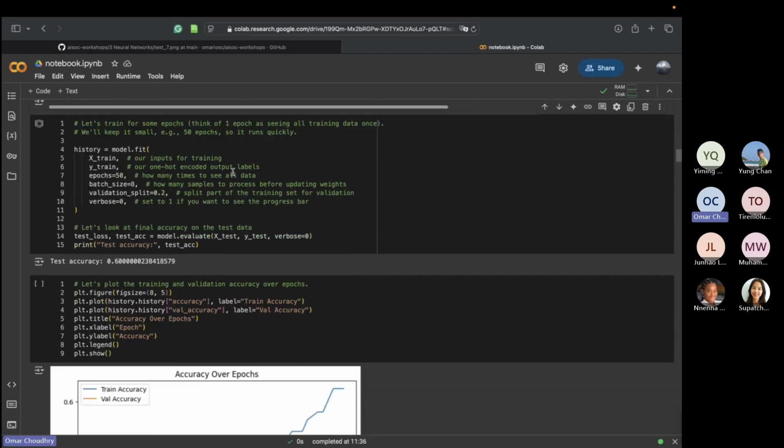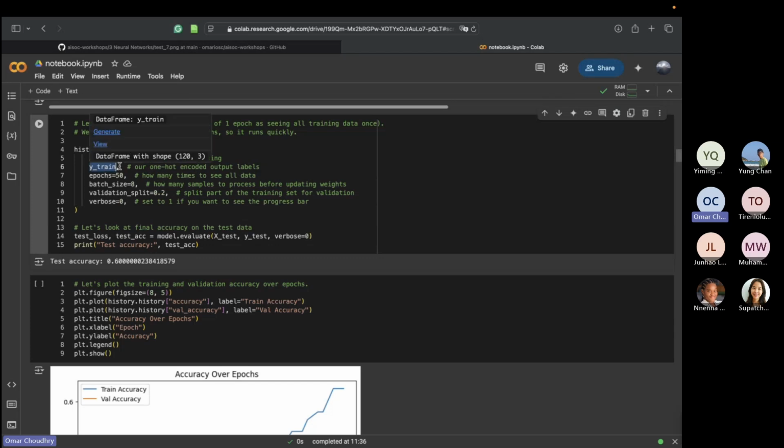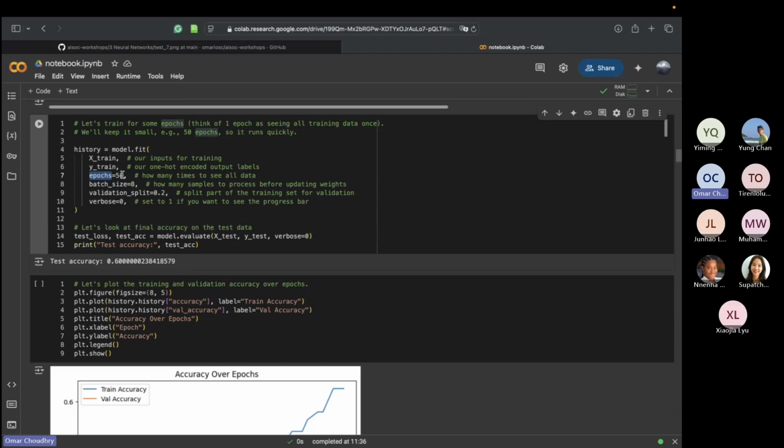Once we've built the model, the next step is to train it. Here we will give our training data set and the labels, so we will tell it which species it was. The epochs here refer to how many times we will do that backpropagation. If we take all of our inputs, put them all the way through once, and then get the accuracy and predict with it, we could consider that as one epoch. 50 epochs means that we're going to do that process 50 different times, so we will change our weights again and again, at least 50 times.